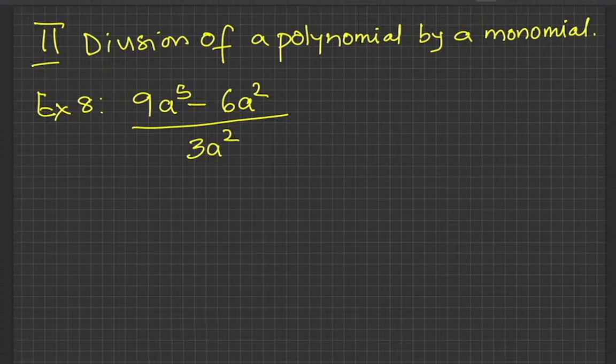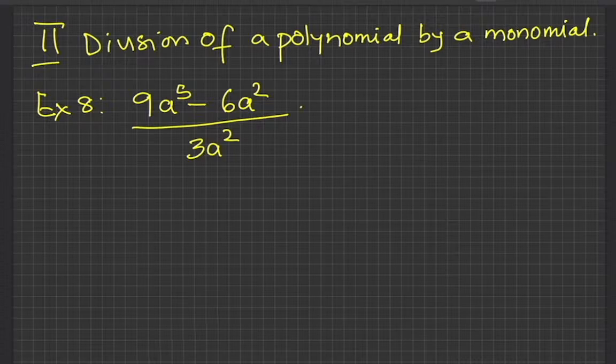Okay, let's do this step by step. Let's try to solve this step by step. Okay, let's understand this bit. We have a monomial, we have a binomial in the numerator. Now that is basically two terms that I have, and those two terms have to be divided by 3a squared, a monomial. Whatever the terms that are there has to be divided. So we're going to divide them individually, right?